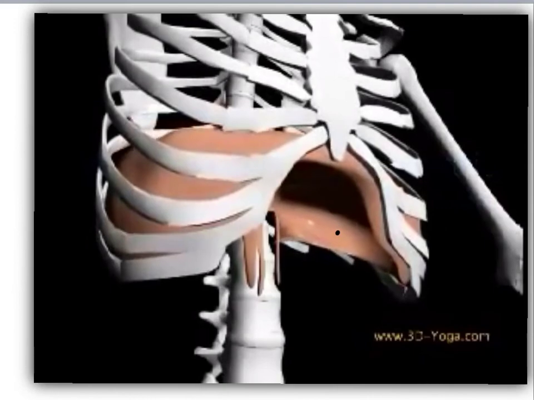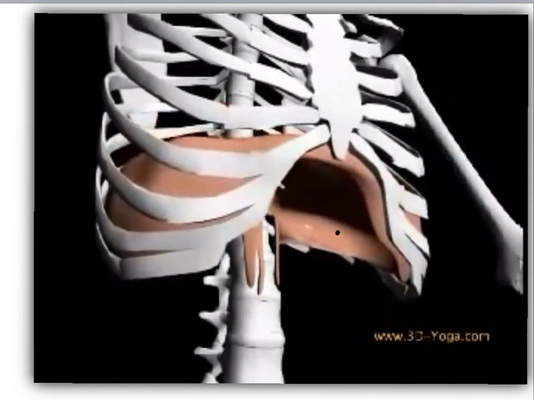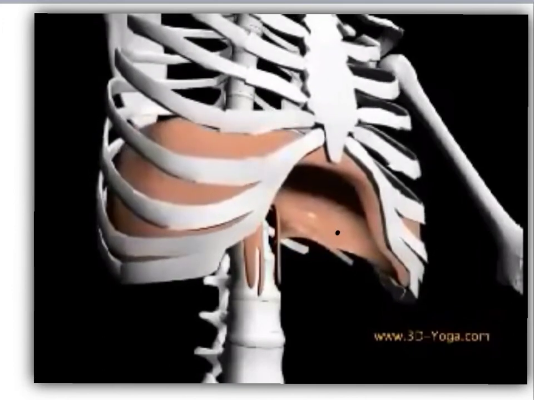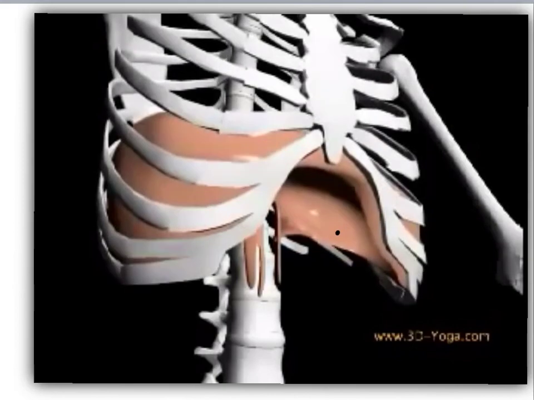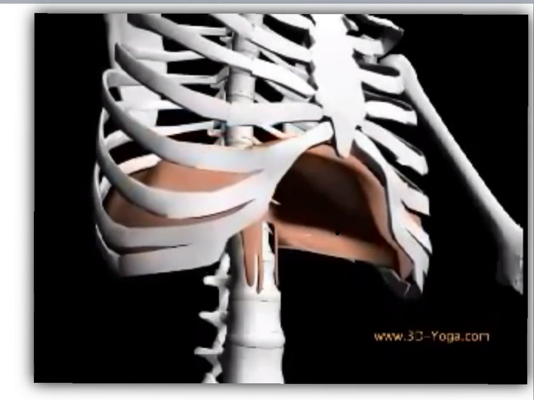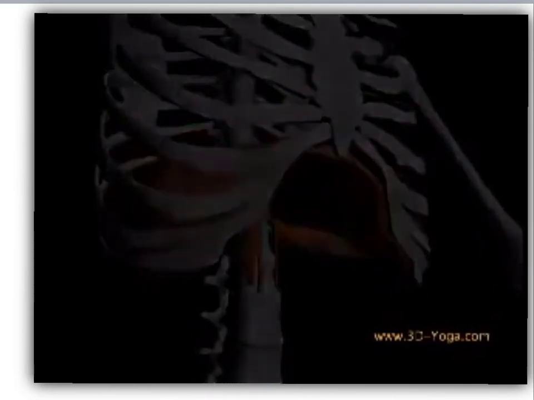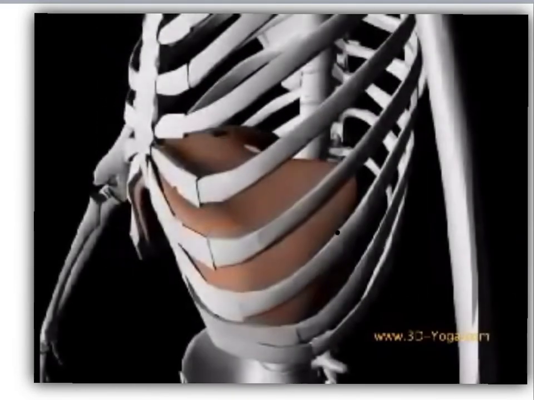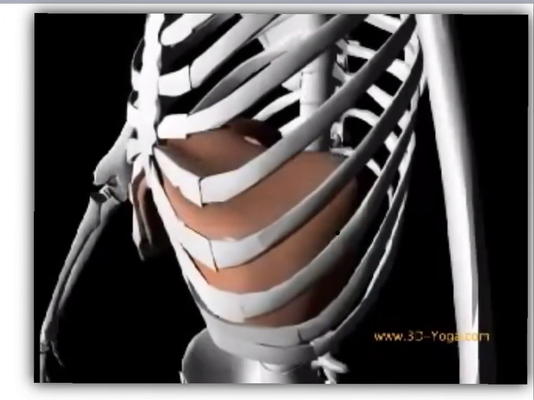So a huge part of understanding the diaphragm is seeing this movement. In this 3D animation, you can see here when the diaphragm contracts, it flattens out and moves downwards, and when it relaxes, it moves upwards. And again, look at the movement of the rib cage here, as we breathe out and as we breathe in. So you can see that the diaphragm has a huge role in the mechanics of breathing.